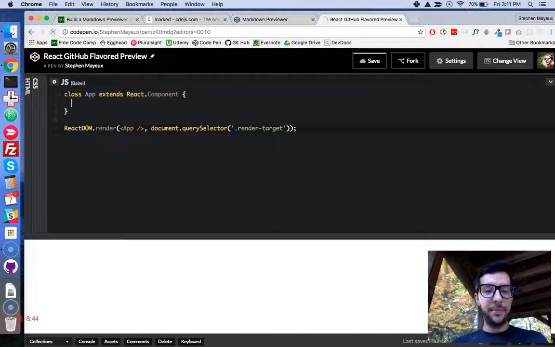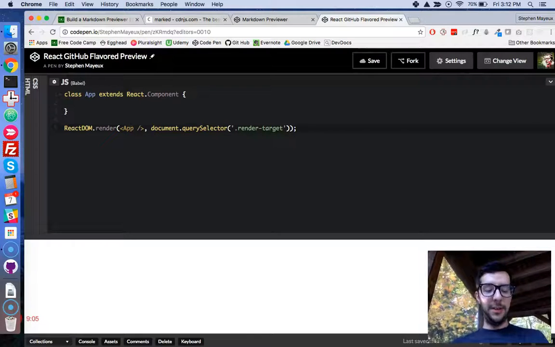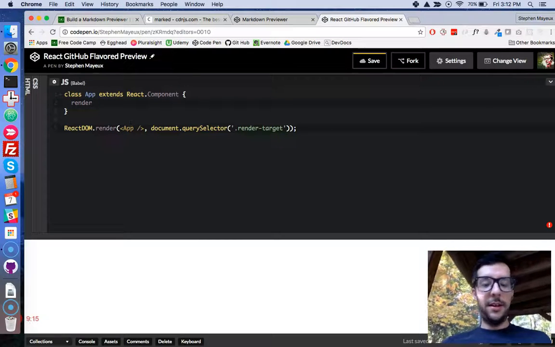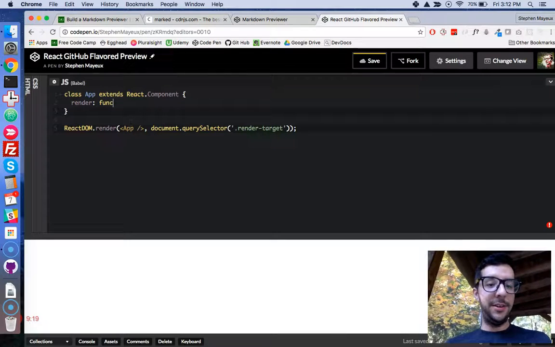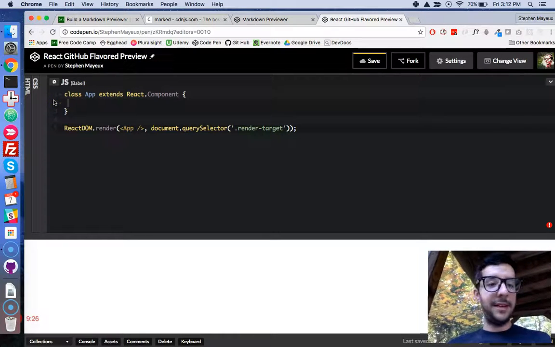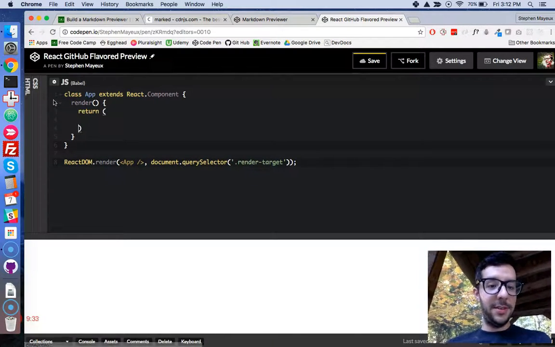Then we have some curly braces. And when you're doing a class-based component, you need to have a render method. And your render method returns the JSX. So before in our functional component, we just return and then our JSX. Here we actually need a render method. And a method is just a function that's inside of an object. In ES6, it looks a little different. This is how you do it in ES5. You would write something like that. But in ES6, it's a little bit easier to do, less typing. You just write render, and that's it. And then inside, we need a return statement.